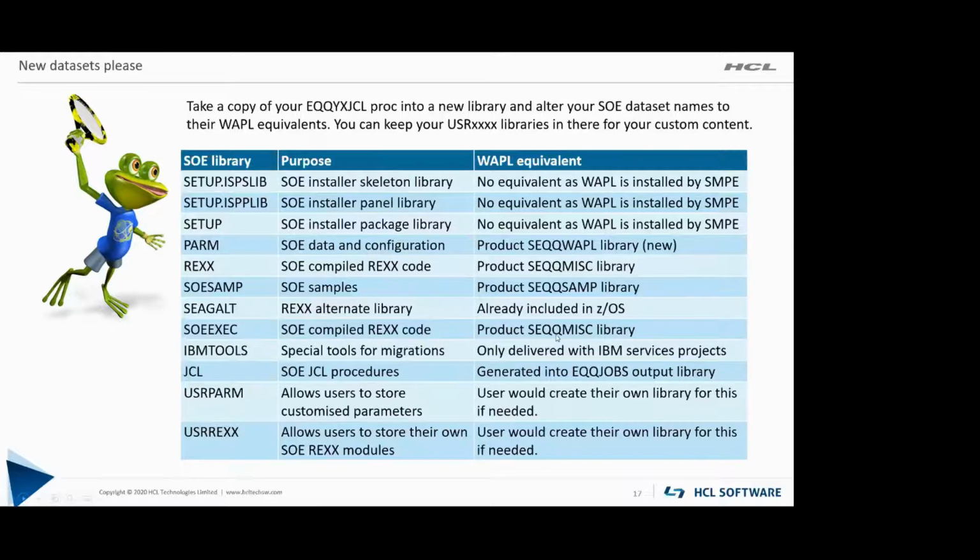They now appear in the SEQQ MISC along with the rest of the language. The sample JCL that we delivered now goes into wherever you do your EQQ job stuff. And user POM and user Rex, well, you create those yourselves anyway, and you just put those in as overrides into the concatenations as you feel fit. So we didn't replace those because they're yours.